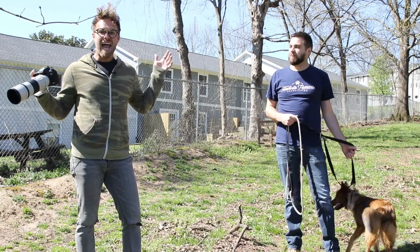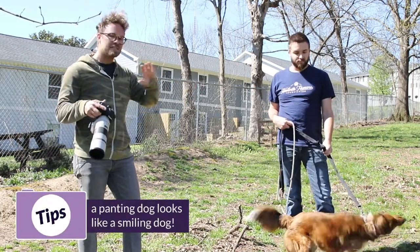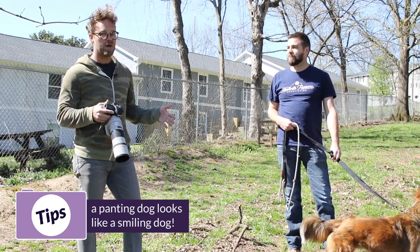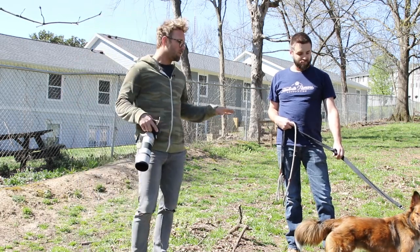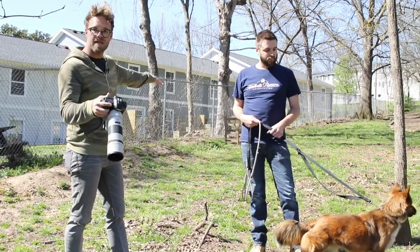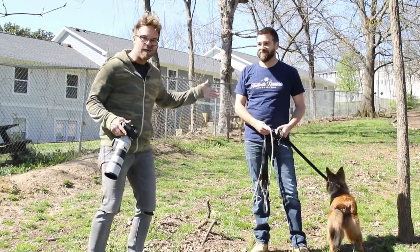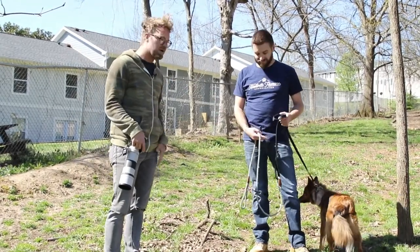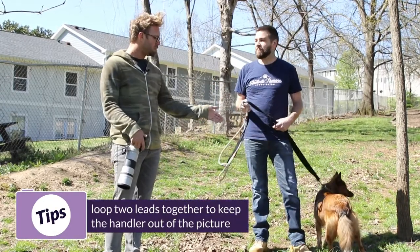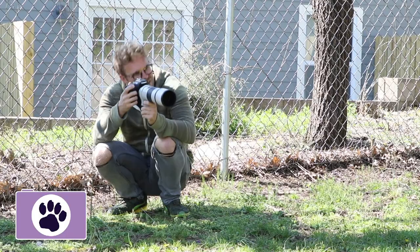Another fun idea is action shots. There's nothing more fun than to see a dog in their element, scampering along the trail, having an absolute blast. So today we're going to try to get a couple of great action shots of Mabel. To do that, we have to make sure Mabel is safe. Zach has very strategically looped one lead onto another lead, so now we have a 12-foot lead. Mabel can get a little bit of distance from Zach — that way Mabel's in my shots and Zach isn't.